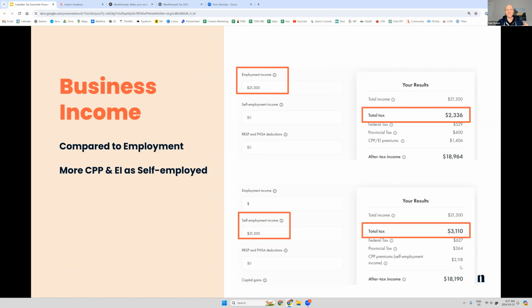If you do have self-employment income, even if it's only like $5,000 in self-employment income, you will definitely have to pay some tax on it because there's CPP. And I see that a lot of the time people are surprised by it. And it's just the nature of being the self-employed person. You're the employer and the employee all rolled into one. So you have these extra amounts to pay.